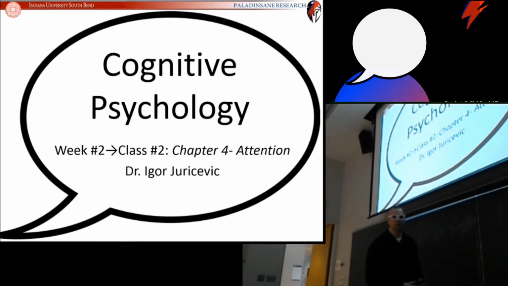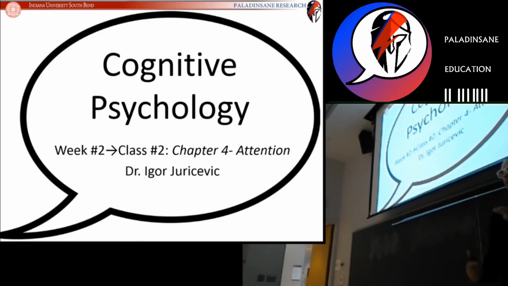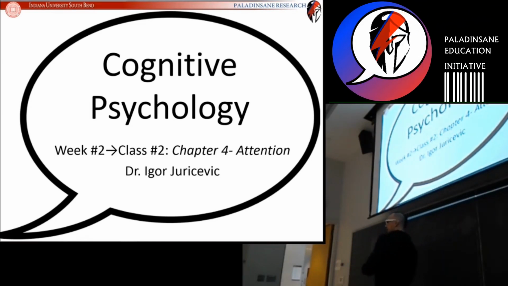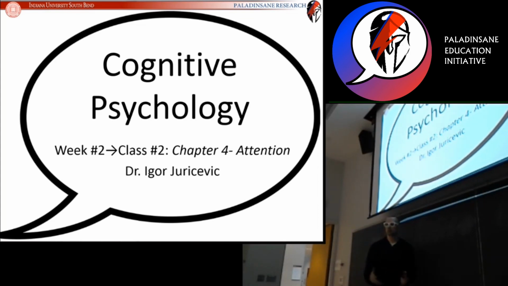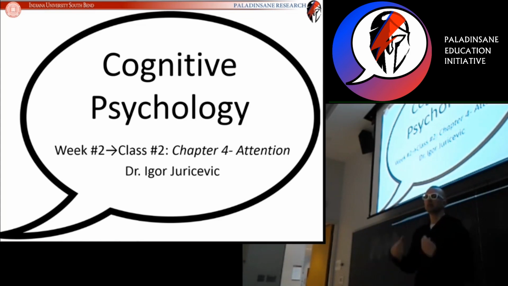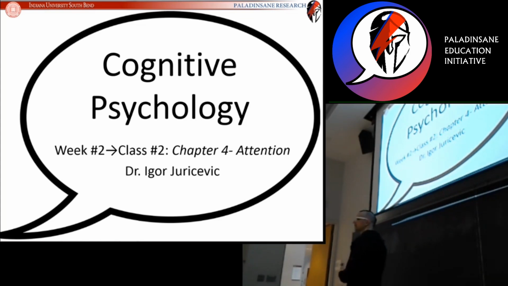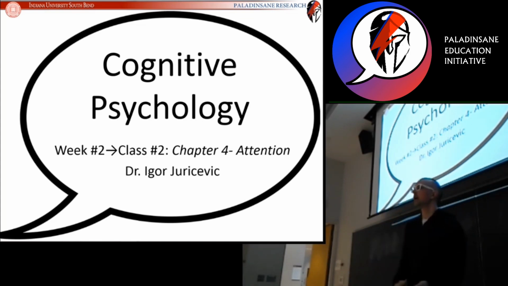We are ready to go. So what we're going to do today is we're going to start up on specific areas of cognitive psychology. So we're going to start on one of the most researched areas of cognitive psychology, which is attention. And over the next few weeks, we're going to delve into different areas like perception, memory, thinking.